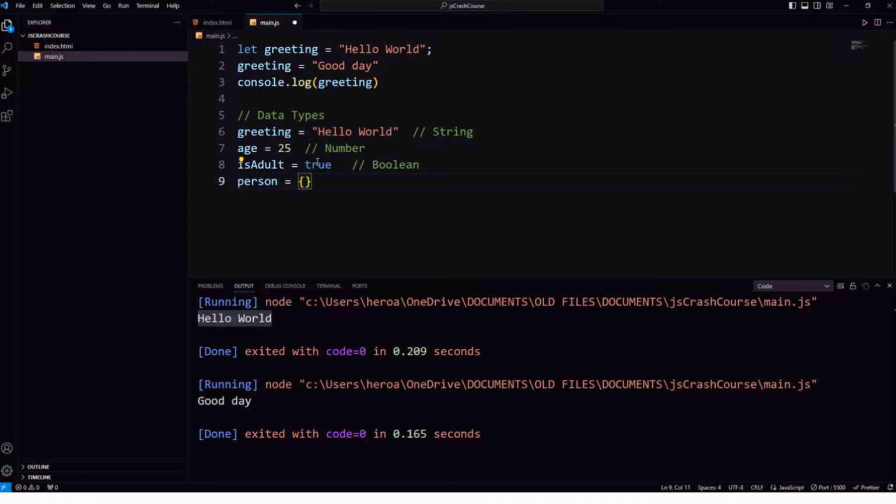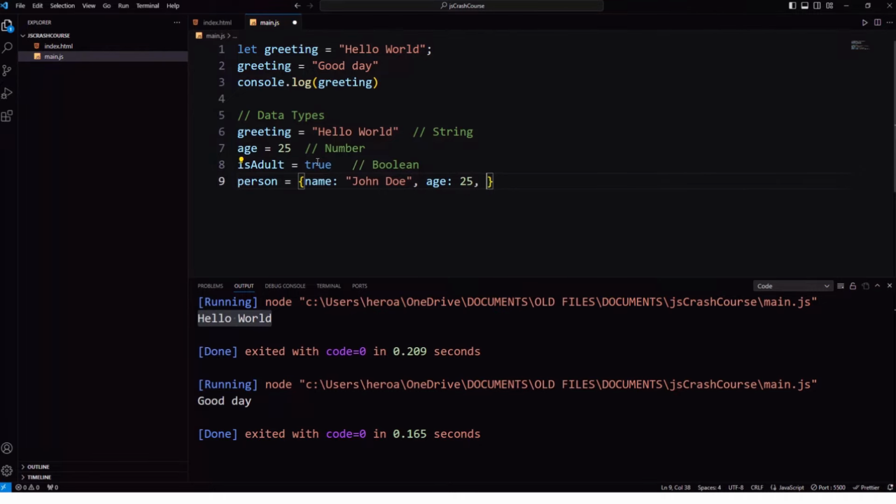So we can say name. Name is a string, John Doe. Then age, we'll say is 25.